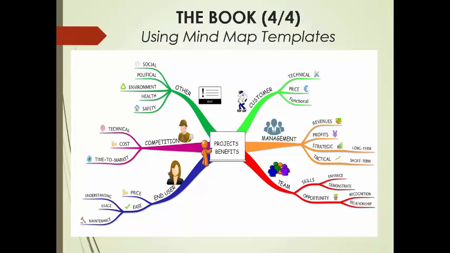Finally, inside each of the chapter, I designed mind map templates corresponding to various situations along a project life cycle. As an example, at project initiation, the above template can be used to build a landscape of all the benefits that a project may provide, and this can be a wonderful tool to keep the team motivated by giving them the big picture of the impact their efforts would have.